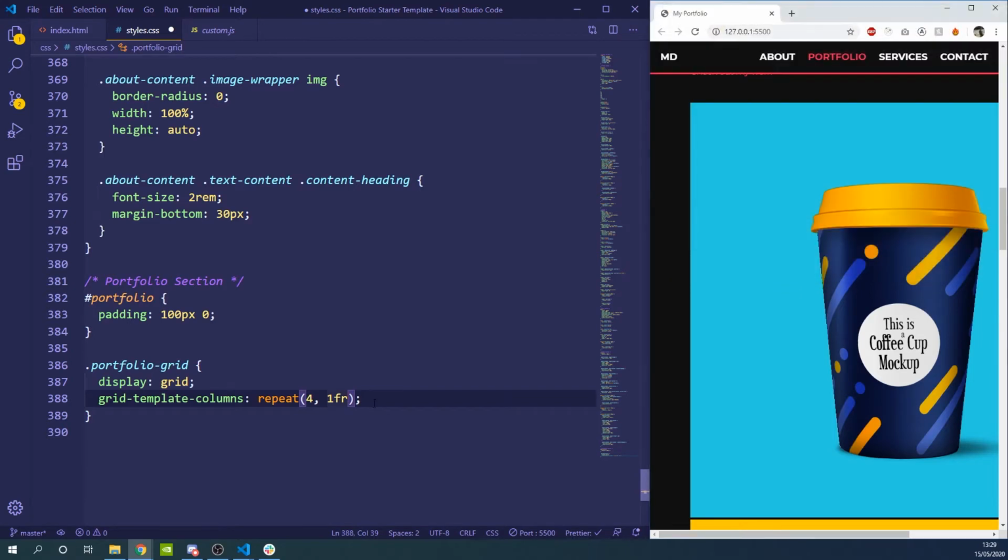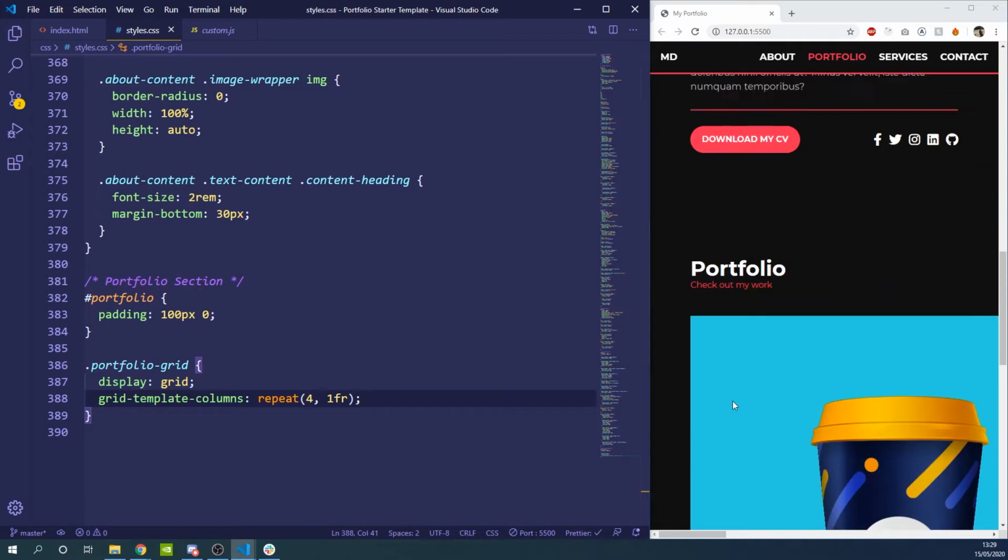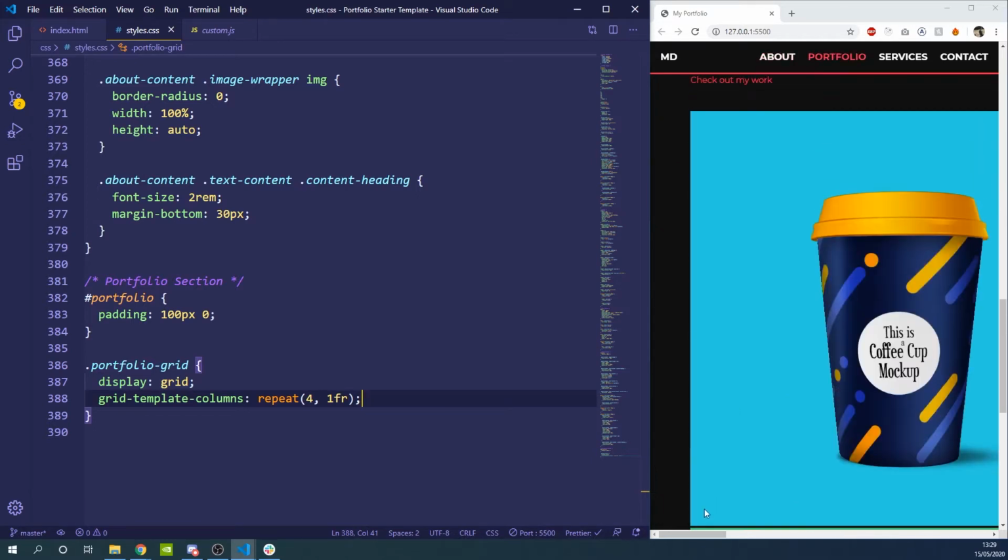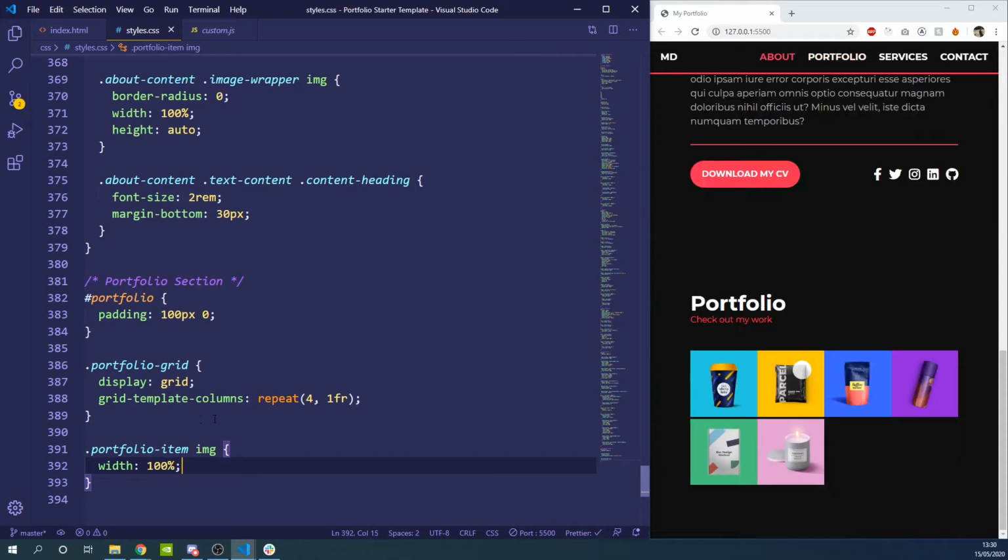So if I click save on this now, why does that not work then? Portfolio grid, display grid. Okay, our image elements are far too big at the moment. That's why it has worked, it's just deceiving because our image elements are huge. So for now, this is going to be temporary, we're just going to add a width of 100%, because at the moment they're large images stretching out of their container. So if we see here, we've now got 4 elements, 1, 2, 3, 4.